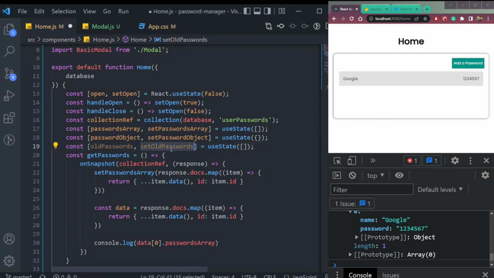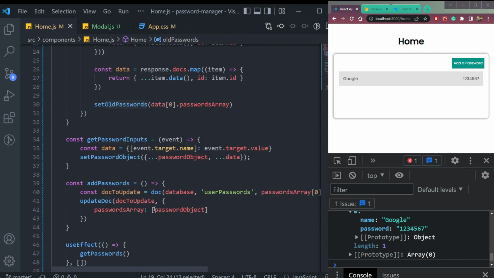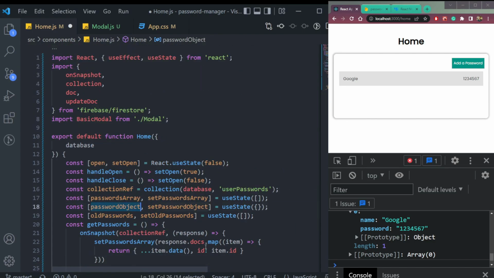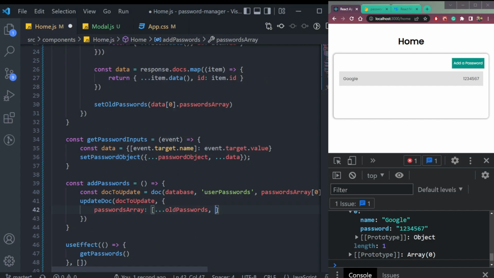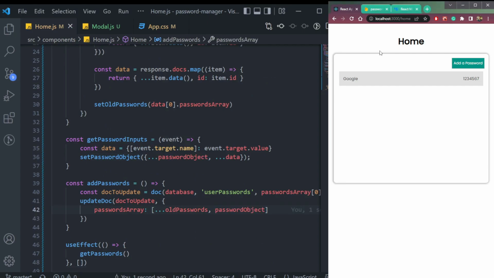Then simply store it here using this. So now we will use this old password state here. So we need to store the old password using spread operator, 3 dots, and then the new state, this new password object inside that. So add it here. Save. Now let's try this.